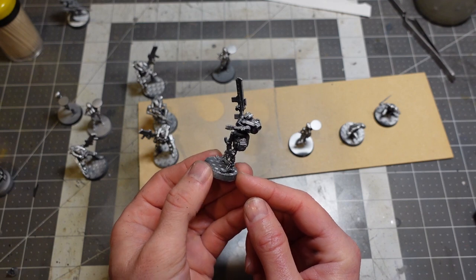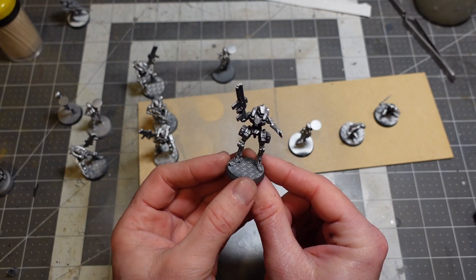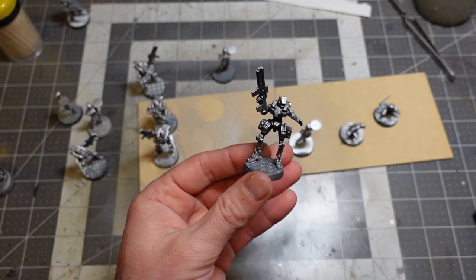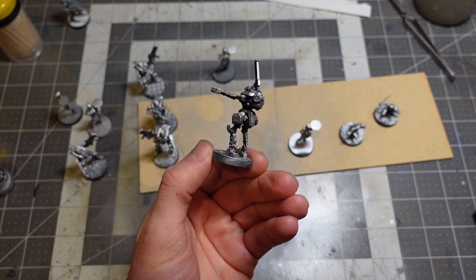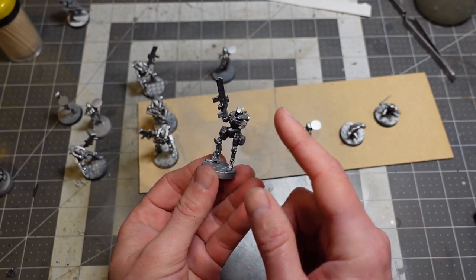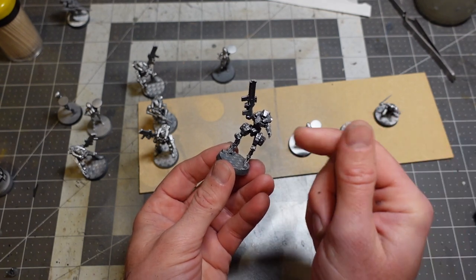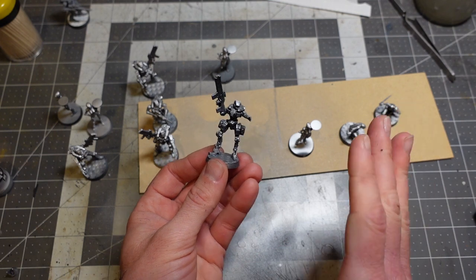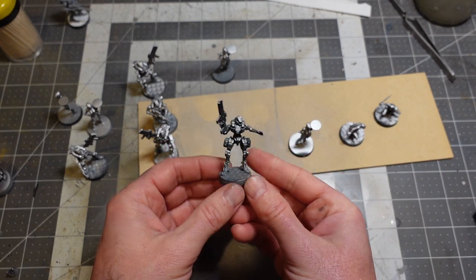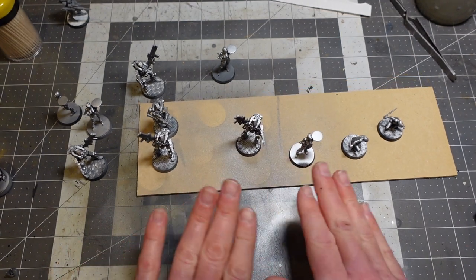It adds that level of realism. So anyways, I'm going to let these guys get nice and bone dry. In fact, I'm going to bed. I'm going to work on them tomorrow. But when you're airbrushing, if you start using a brush to paint and you start peeling up paint, just stop. Just put it down and come back to it later. Just let them dry. So, okay, we'll see you tomorrow.